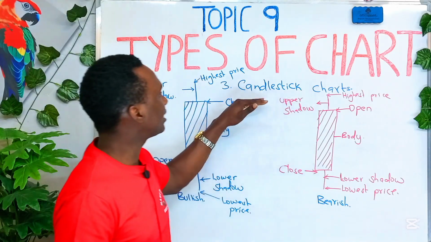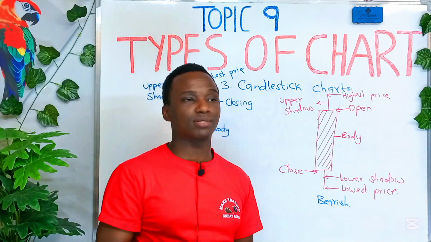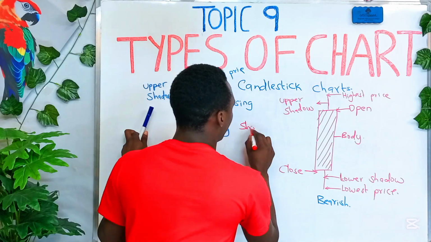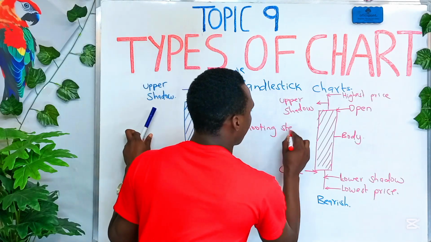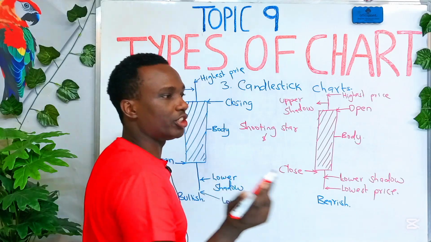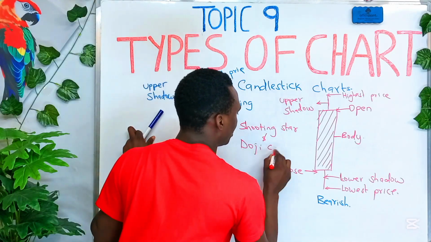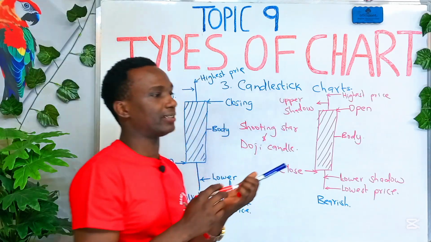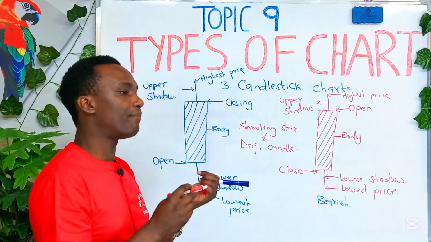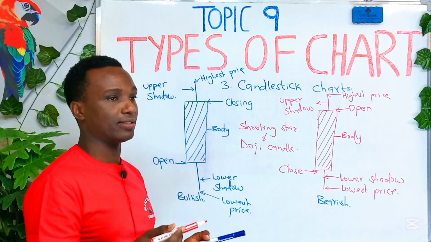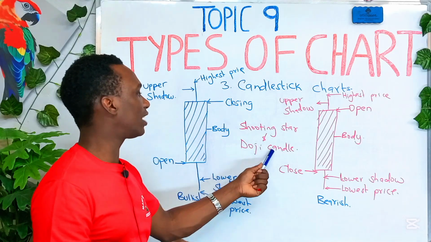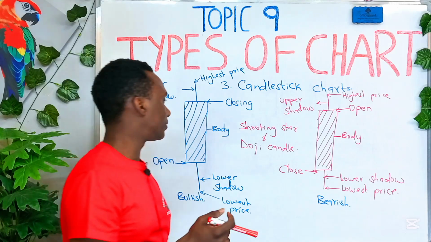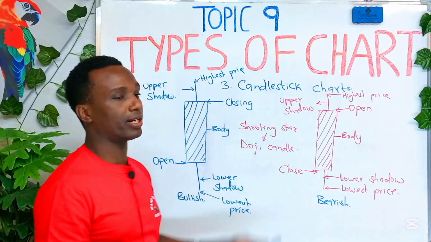Candlesticks and candlestick patterns have cool names like shooting star. We're going to learn this in the next lessons, like shooting star and doji candles. So by using candlestick charts and learning these patterns, they will help you to remember what the pattern meant, because doji candles, for example, show us reversal patterns. Good.